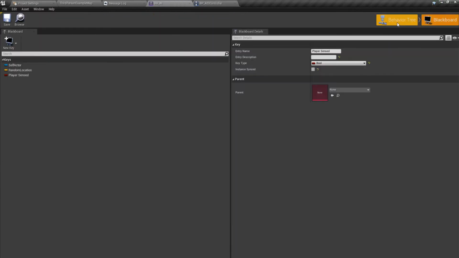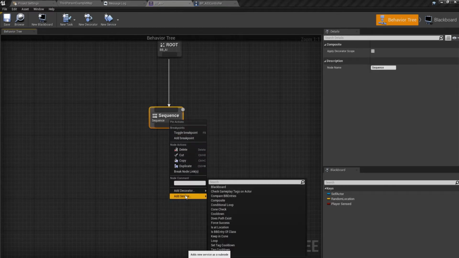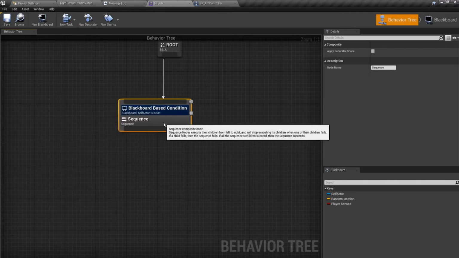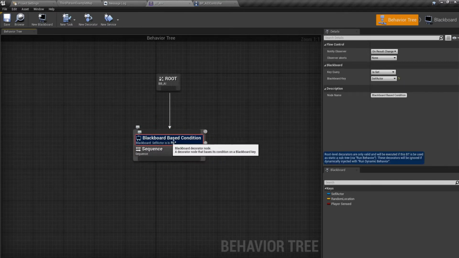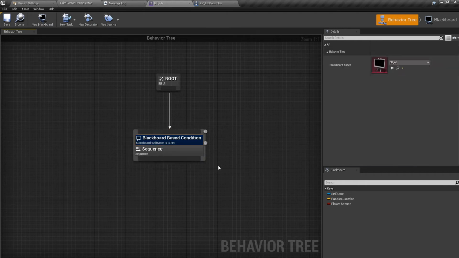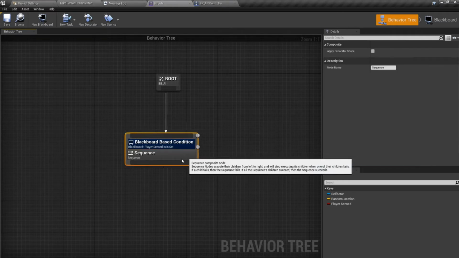And let's go to our behavior tree now, and now let's add a decorator, blackboard. Like as I said in my last lecture, this decorator is basically a conditional check for the behavior trees. So I'm checking if the player sensed is set.